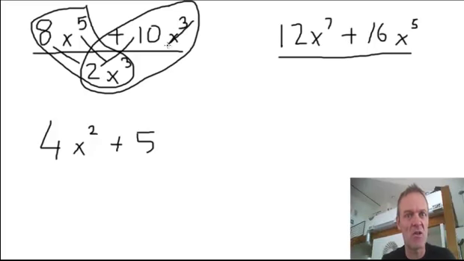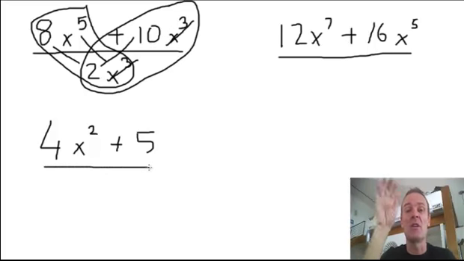Or you can think you've just cancelled it. Because if you do put a 1 there, 5 times 1 is still 5. So x cubed over x cubed, you kind of think, okay, it's gone. Just 5 left. That's the answer. You've just done a division of a binomial with a monomial. It doesn't matter how many things you've got on the numerator. If it's a trinomial, just divide each one of them by whatever it is you've got on the bottom.